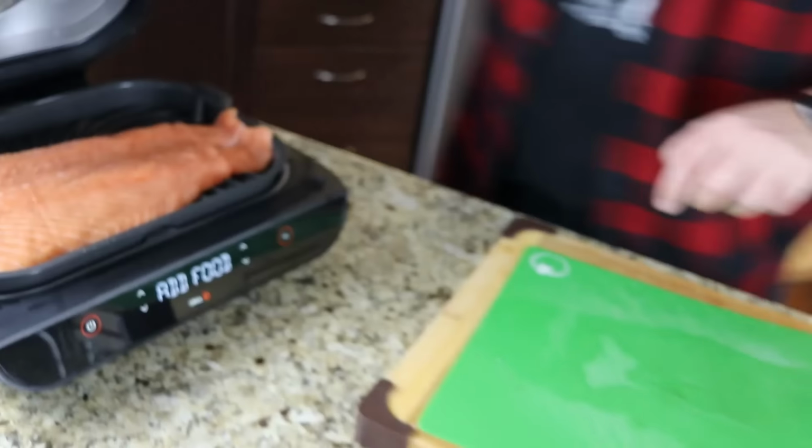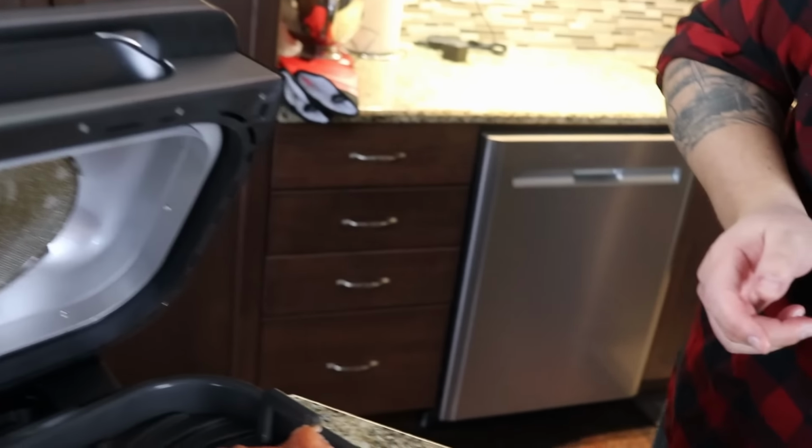Just fits. So Jamie, can you reach across and close that for me, please? So I'll give my hands a wash and we'll see how this salmon cooks up. I must say, I've never cooked fish fillets in an air fryer. I've done battered fish. I must say, I'm very impressed. It's been cooking for just over 10 minutes.